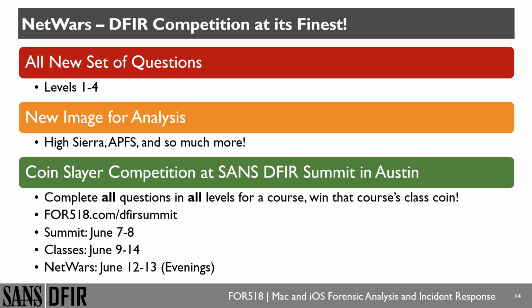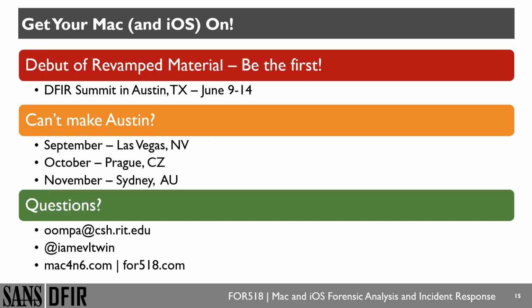Then Net Wars are the evenings right after class, June 12th and 13th. The Coin Slayer, I believe, is only going to be at the DFIR Summit in Austin. So it's a new special competition just for our own little summit thing that we have going on. So if you want to play with the new revamped material and you want to be the first, we've got the DFIR Summit in Austin. I don't know how many slots are available. I know it was getting pretty full last time I checked.